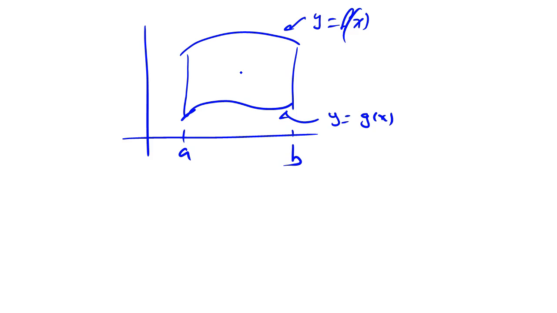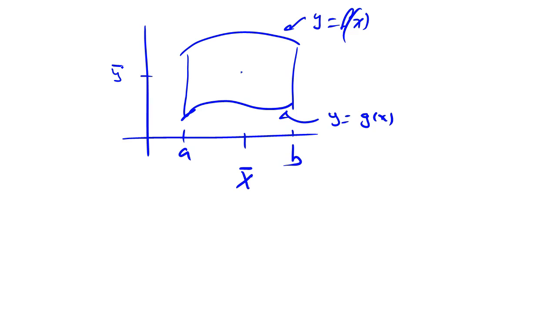Well, to find that, we're going to first of all find the x-coordinate, which is going to be called x bar, or average x value. That bar over a variable in statistics quite often means the average value for that variable. So we want to find the average x value, and we want to find also the average y value. And we'll do this one at a time.